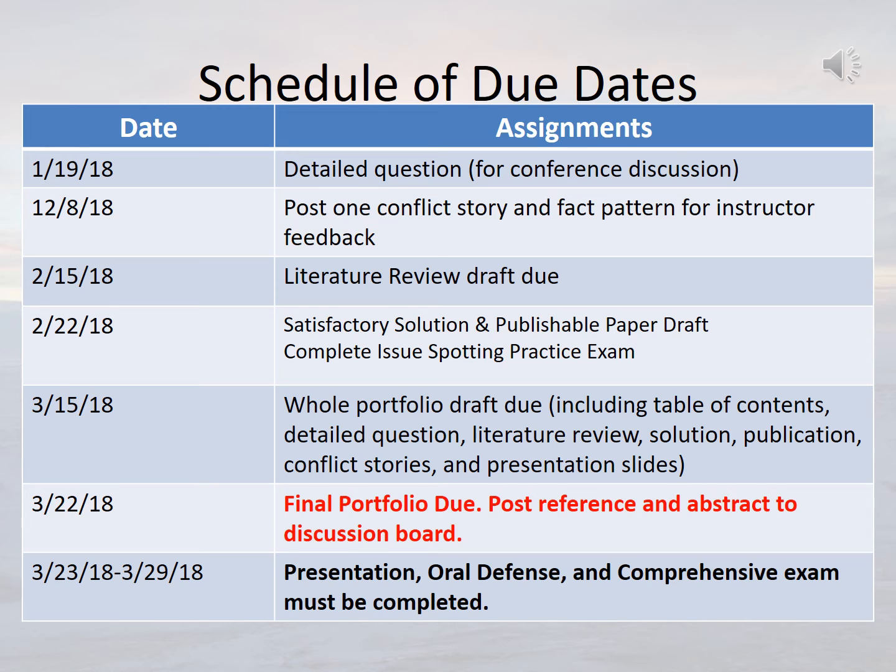All of the due dates from January 5th, 2018 through March 15th, 2018 are for you to submit the sections for instructor and peer feedback. This is to let you know you are on the correct track and what you need to improve on. I will be checking your citations by searching for them in your reference section, running a variety of electronic grammar checkers, and using rubrics to determine the quality of your work.